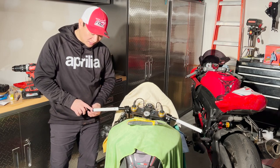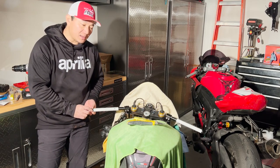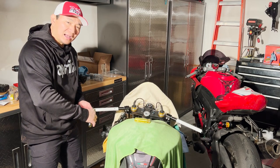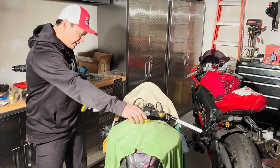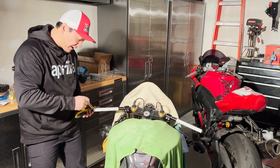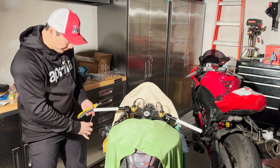Now, I want to use this opportunity to show you how to remove the inserts here at the end of the bar. It's kind of tricky. So I use the X-Acto knife and I just try to wedge it in and slowly move it out. You don't want to use anything other than that to start off with, because most likely you're going to scratch it. And then once you get a good enough gap, you use a flathead screwdriver and just try to pry it out.